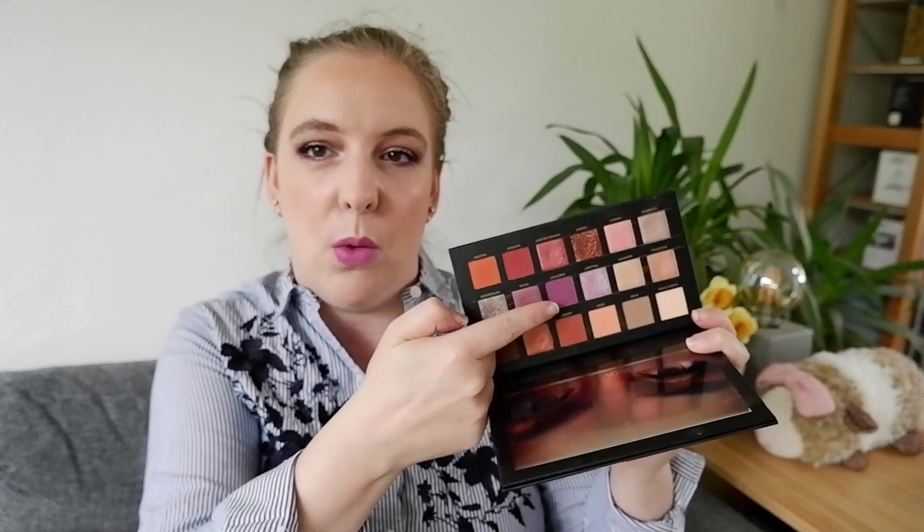In my original purple palette video, I already showed you the Huda Beauty Desert Dusk. This is another one of those palettes that, when purples became a thing, was touted as a purple palette, but essentially you really only get one true purple and then some things to make a little bit of a plummy look. You could definitely create a purple look with this, but I feel it's not purple enough to go into a purple ranking video.